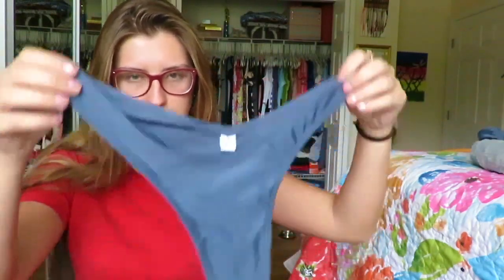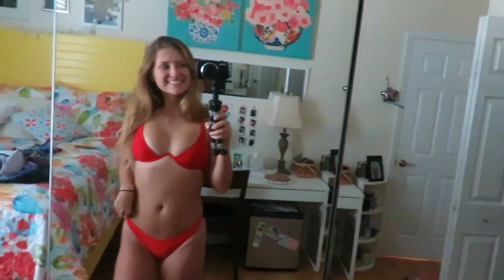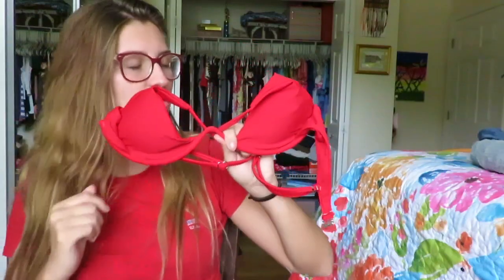The gray Zaful wired bikini is in medium - the bottoms go up really high and I love them. I also have it in red in a size small. I'm not sure which size really fits me better but I like the red color on me better. You can see the difference in the sizes - they're exactly the same except the red is small and the gray is medium.